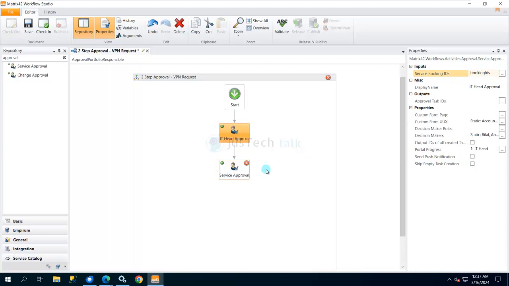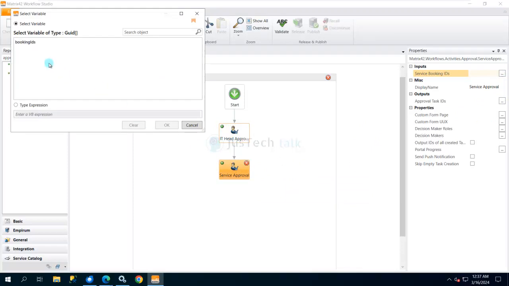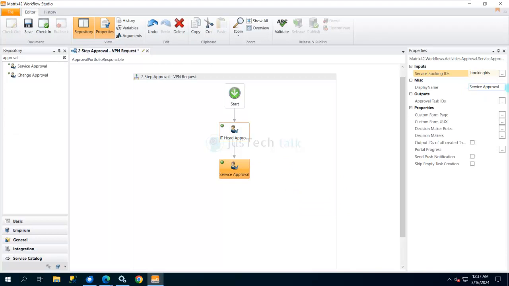I have to write the same booking ID because it's a variable where things are being stored. And instead of service approval, I will change this name to, let's say, IT security head.